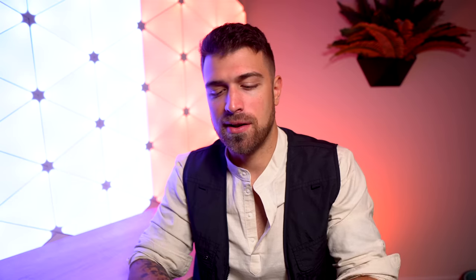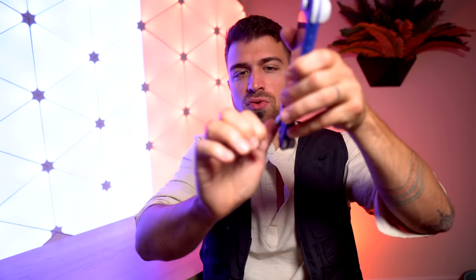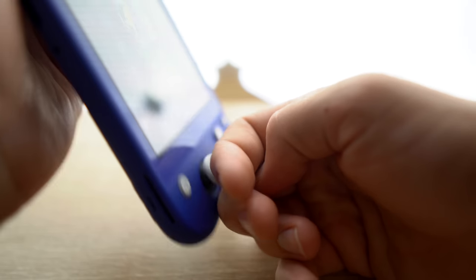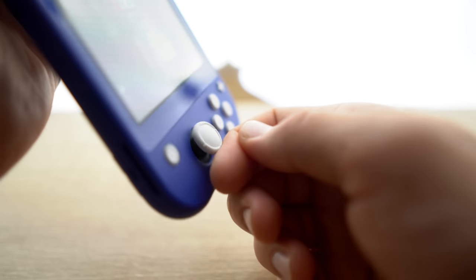With the exception of the joysticks, I wish there was a way to recede the joysticks into it while you weren't using it. Because when you slide this into a bag or a large pocket, it snags on stuff, and you're potentially putting a lot of force on that joystick. It's one of those anxiety things where, before I put this in a bag, I almost feel like I should wrap a T-shirt around it just so the joysticks don't snag on anything. The joysticks are the only thing that give me pause about the Switch Lite in the durability department.